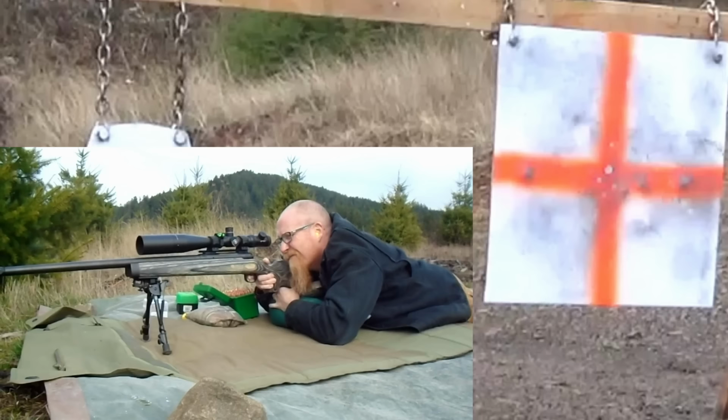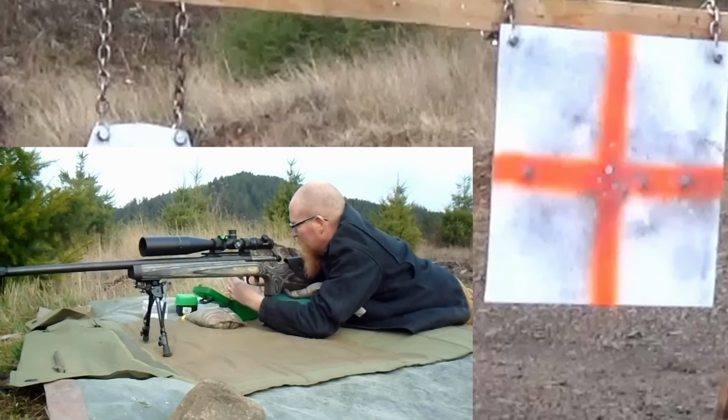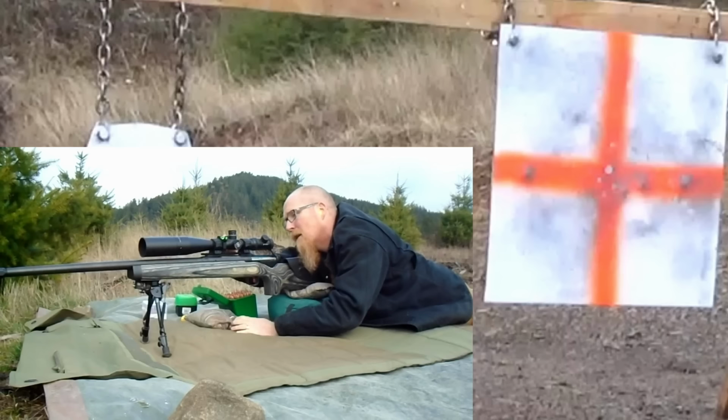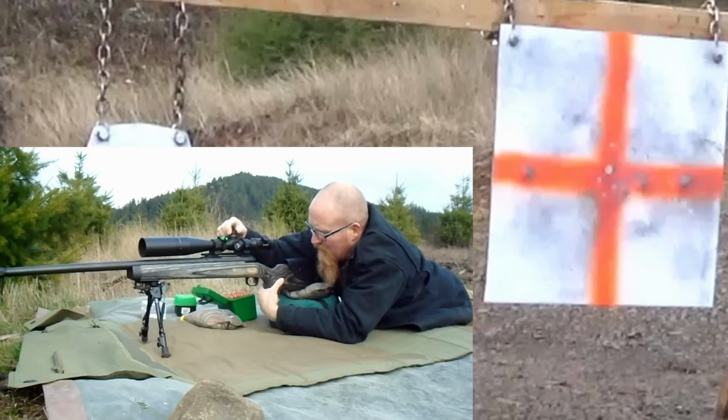Were you shooting at the large target? Yes. You are about 1.25 mils off to the right. 1.25 off to the right? Last time we were shooting, there was a heavy wind. And your elevation looked a little high. I would come down maybe 0.25 to 0.5 mil.